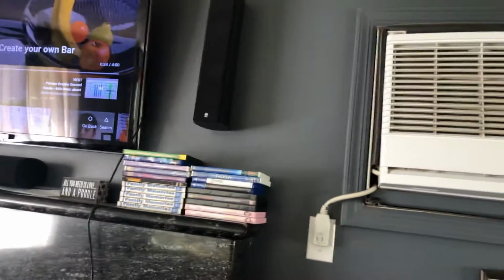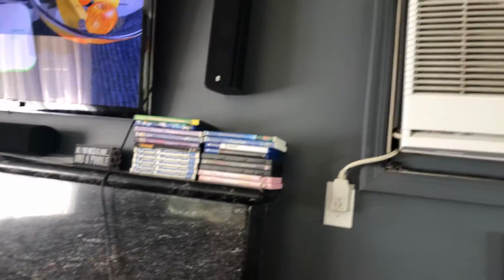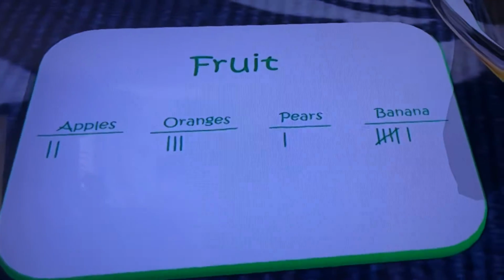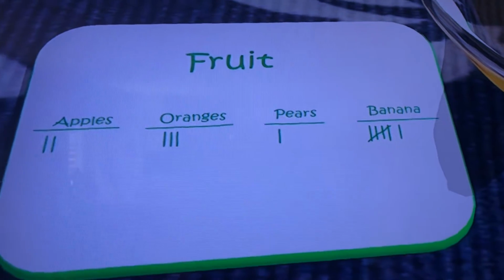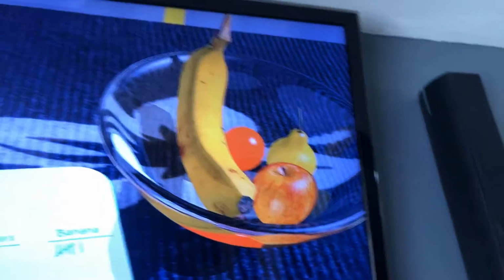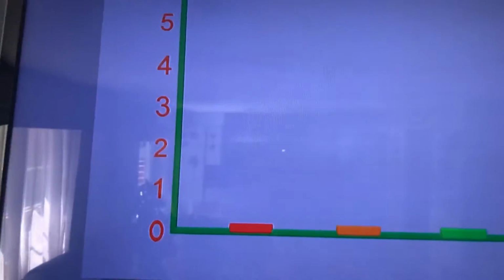Well, one of the ways we can organize this information is through a bar graph. And we can use this information to make a bar graph. Okay, and I'm going to show you how to do that. Now, these are the things we're talking about. The banana, the orange, the pear, and the apple. Well, what's a bar? Oh, look at those little baby bars. Now, there's no title up there. The title should say something like student's favorite fruit in the class. They do have labels, though.